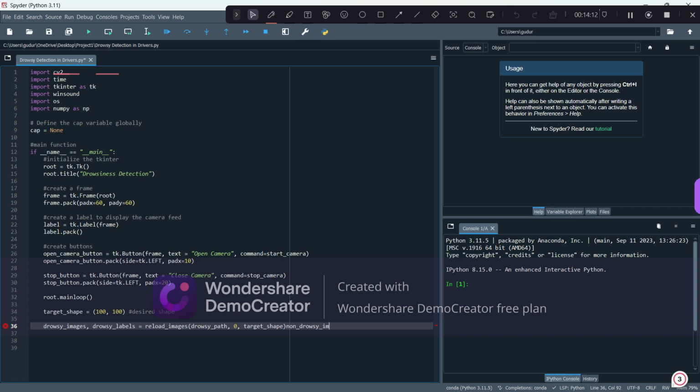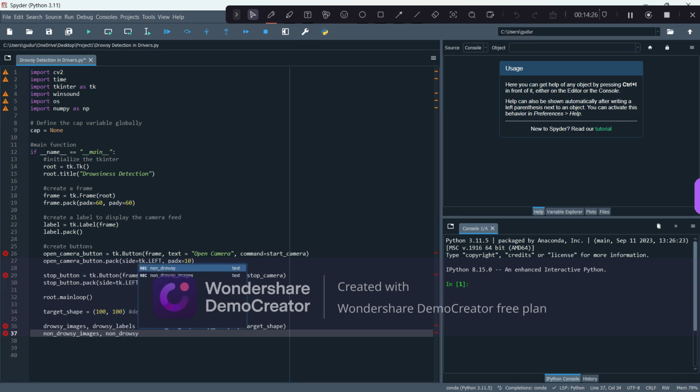Non-drowsy images and non-drowsy labels. The labels appear when you find drowsy or non-drowsy, and the images are the identified images that will be reloaded.